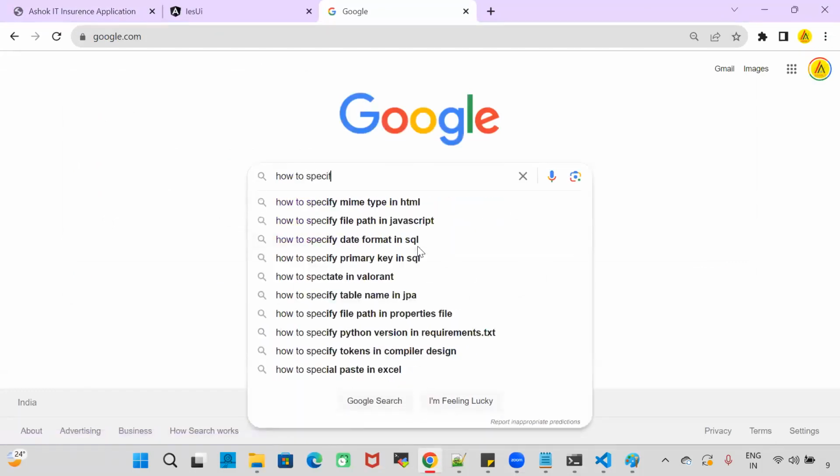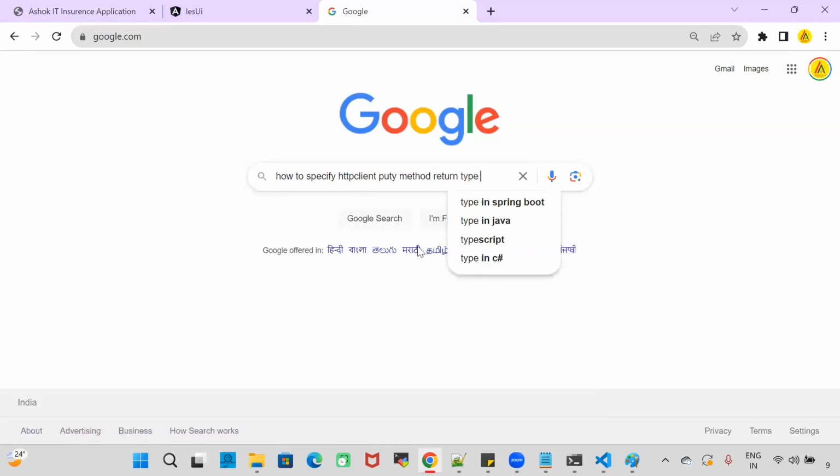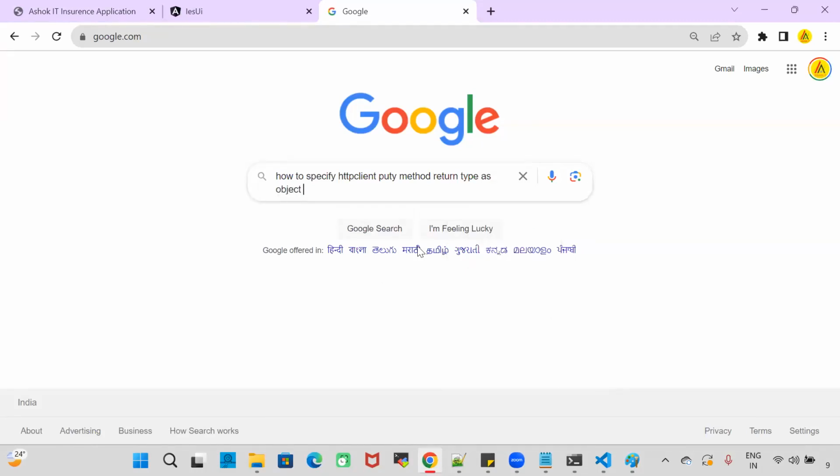How to specify the HTTP client put method return type as object array. Good.